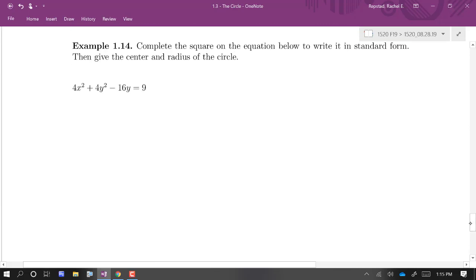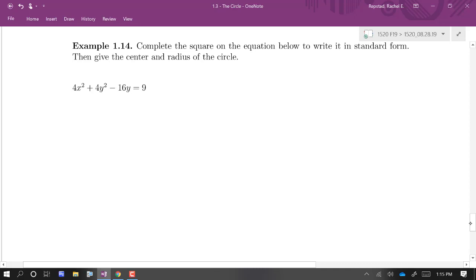Okay, so what do we notice about this equation? It's a circle, but we need this divided by 4. Yeah, okay, so there's two things I heard, both of which are important. It's a circle. How do you know it's a circle? Same coefficient on the x and y squared. Right, yeah, so they're both plus 4 coefficients on the x squared and the y squared. And you said something after that. It needs to be divided by 4.